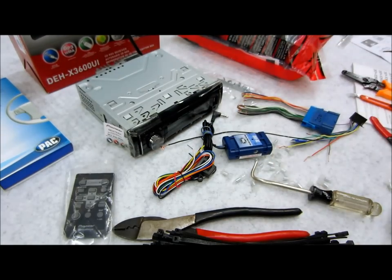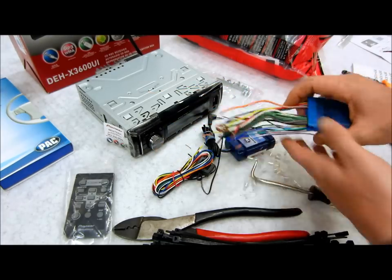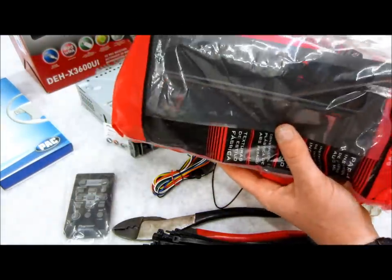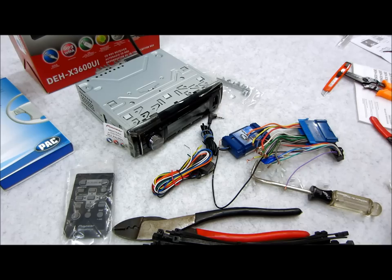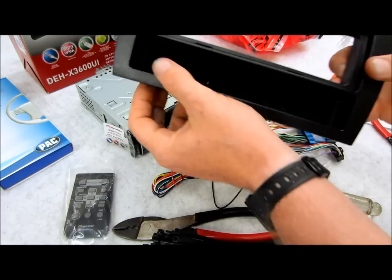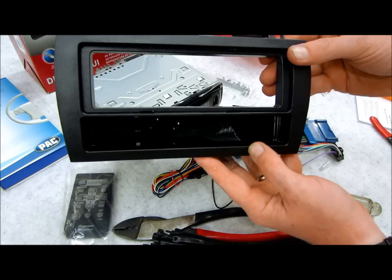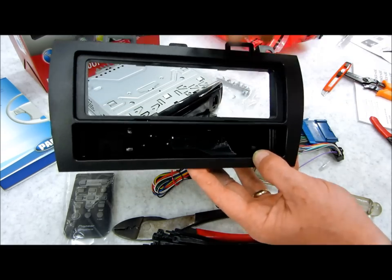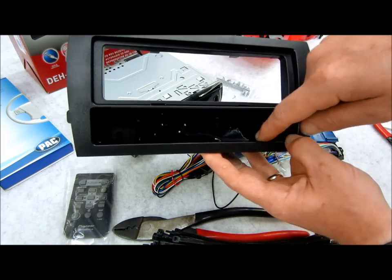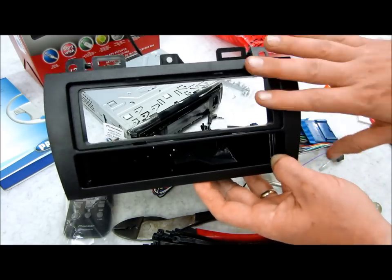So we have that all laid out. This here is the Pioneer side of the harness, which is going to get wired in. And last but not least, I have this dash kit, which is going to fill the hole and give me some other features when I install my new stereo. It's going to allow me to have this pocket because my existing stereo is a little bit bigger than a double-din opening, and since I'm doing a single din, that's going to fill that spot. This is going to leave a hole so you can put CDs or keep your stuff in there, and this gives you the black ABS texture to finish off the job and make it look really nice.